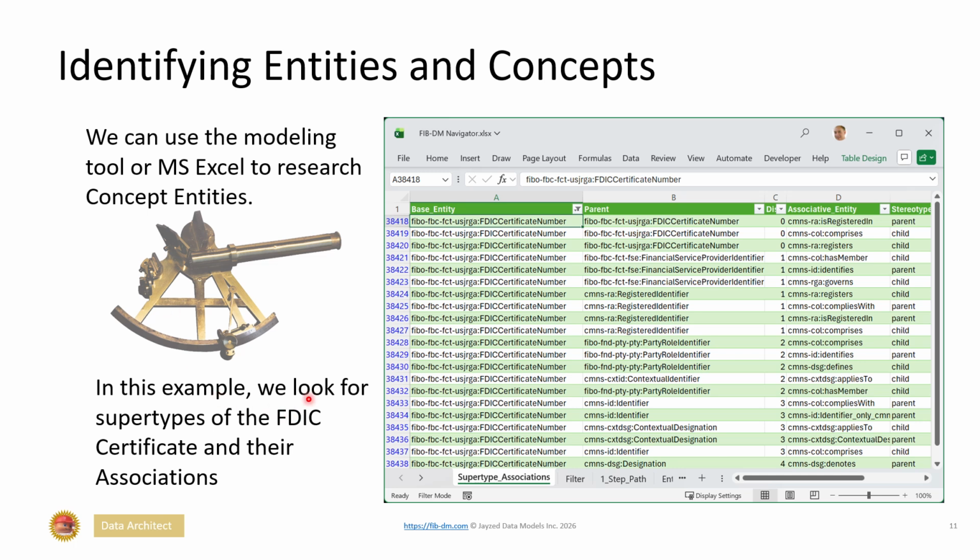So in this example, we look at the FDIC certificate number, an item that is in the FIBO data model, and we look up what are their associations, and this gives us the concept in the concept map, and the associative entity gives us this standardized label for the arrows.